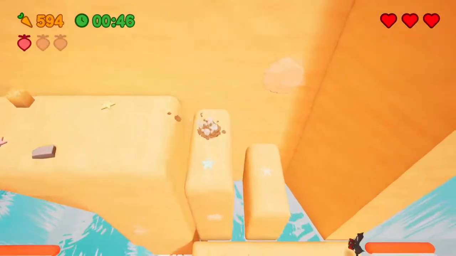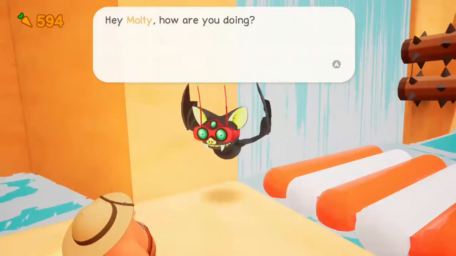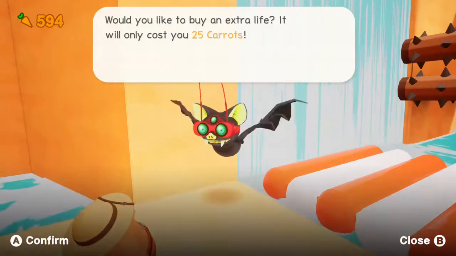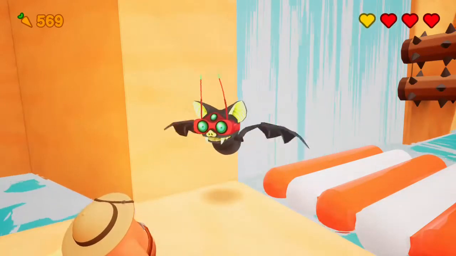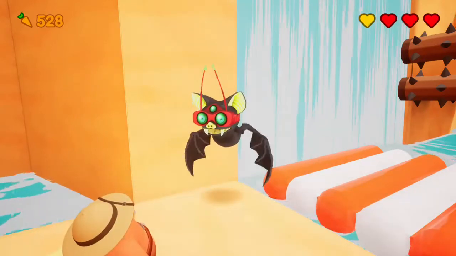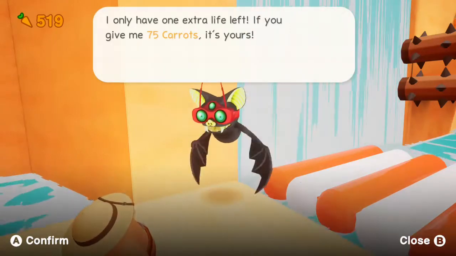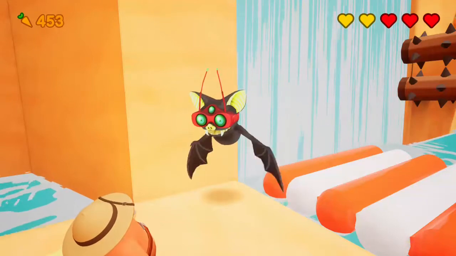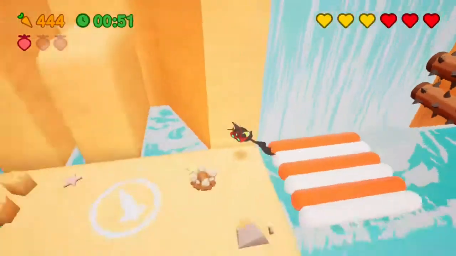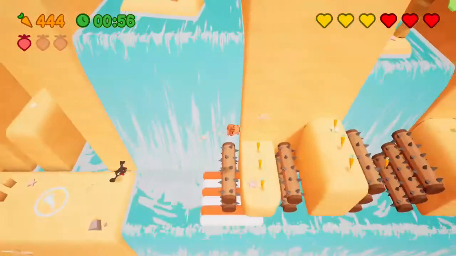Oh, that was close. Halfway point. Oh, what's he going to tell us? Yeah, we'll take it. Thank you. Yeah, let's take it. We get an achievement for buying all these extra lives. We probably didn't need it, but we'll take it.